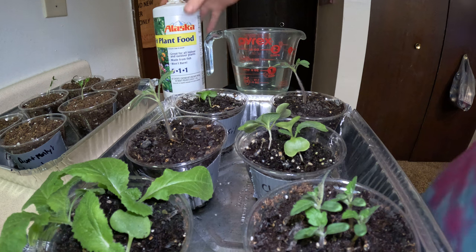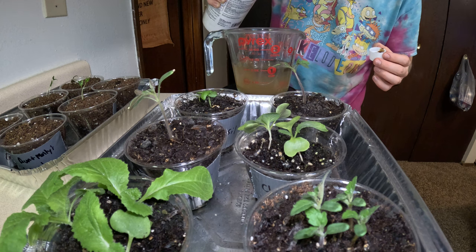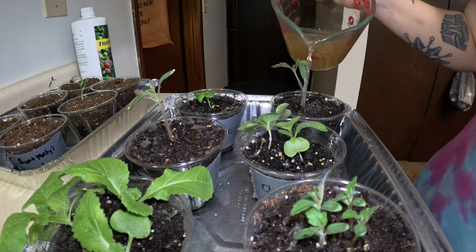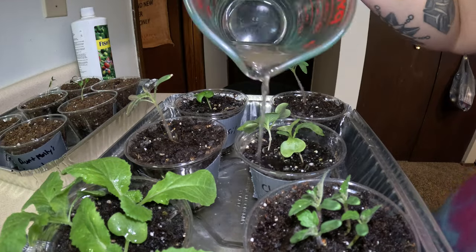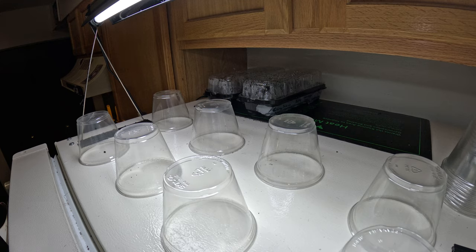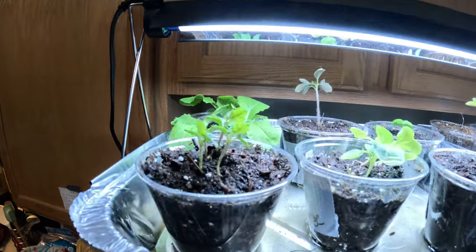Since it was two weeks later, I decided to try a round of fertilizer — fish fertilizer, to be exact. I didn't want to make a whole gallon like the recipe said, so I had to do some math. It ended up being about two mils of fertilizer for a cup, or eight ounces of water. I went ahead and spread it out evenly and left the remaining at the bottom for it to soak up. Probably won't be watering this batch for a bit.